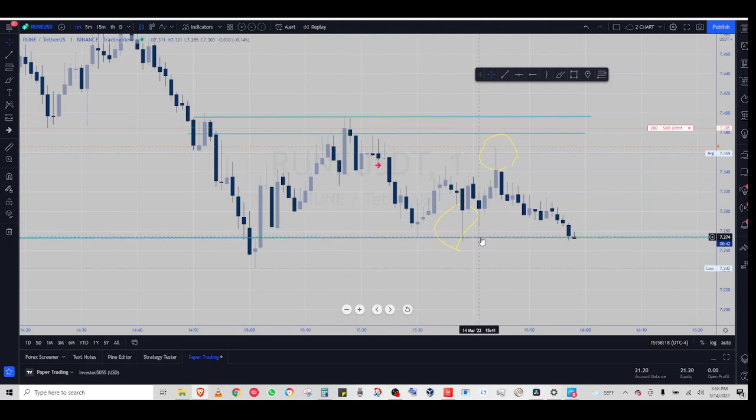The exchange or the institutions do this because if you notice, it went below this level. It went below all of this level, and there were a lot of stops here. There were a lot of buy order stops here. So they were just taking it down to wipe that out. And then they're going to go up here and grab any of the stops that are up here. So right along here, there's a whole ton of stops.